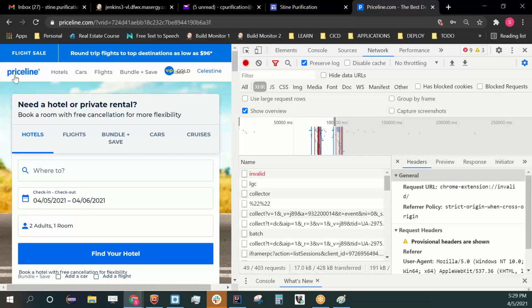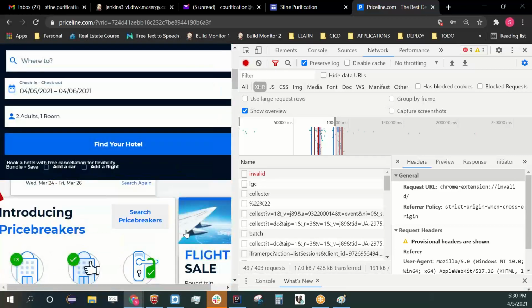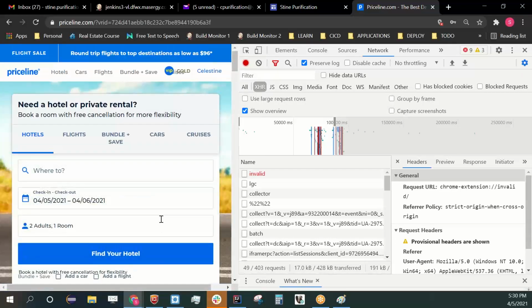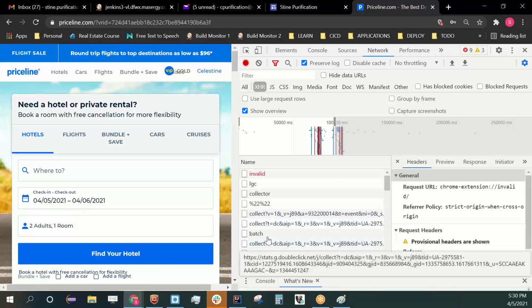Like this Priceline is an image right here. Even though it's text, it's a logo, so it's like an image. This VIP icon, that's an image. A lot of these things are there to display those things. They call and get that and display it here as an image.